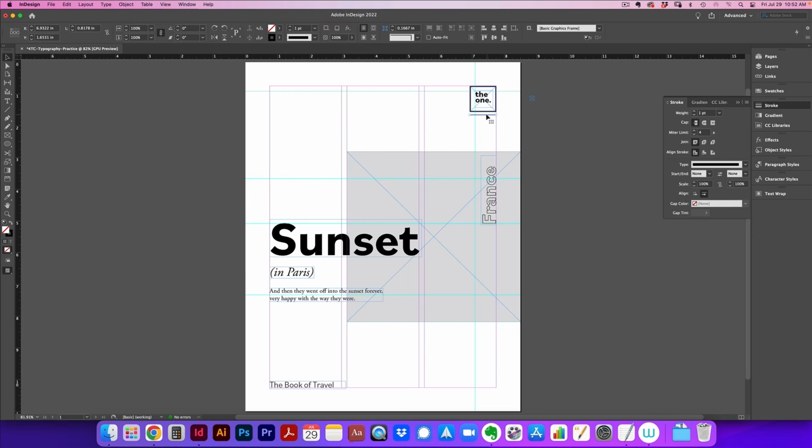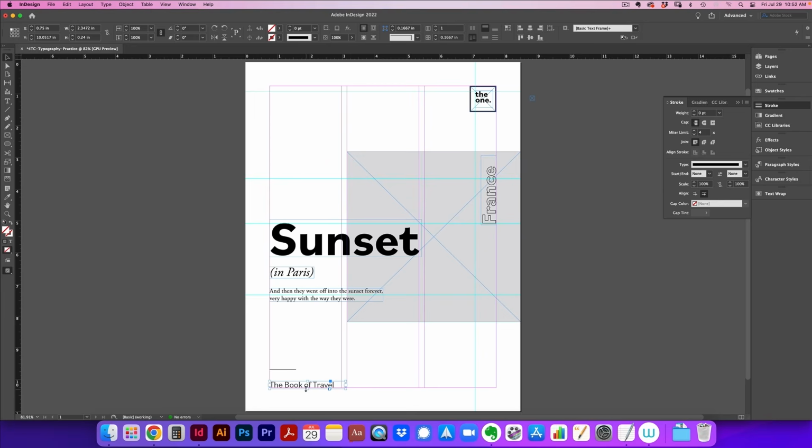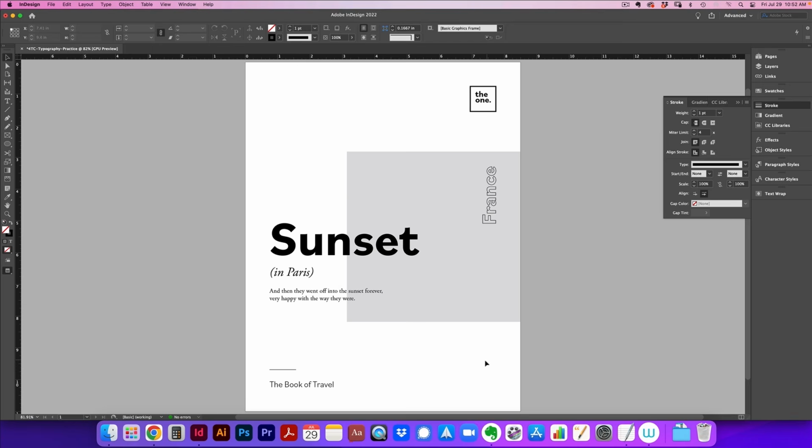I want to keep it at 1 because I'm going to be having it in front of the Book of Travel, and I want them to be equal width, equal line weight. We could even take this one down to 0.5 probably, and that would be even closer. Yeah, that's a better line weight. It fits nicely with this one. Okay, great. So now we have our finished design.